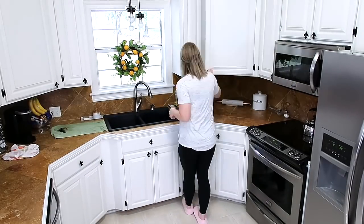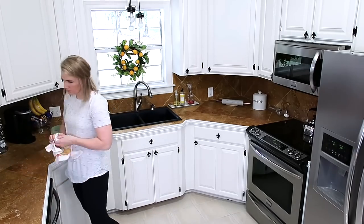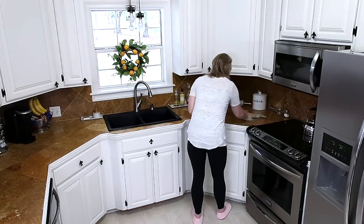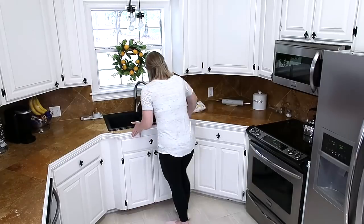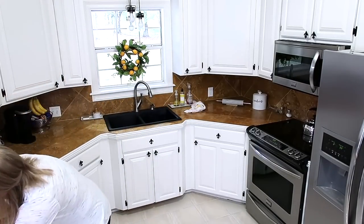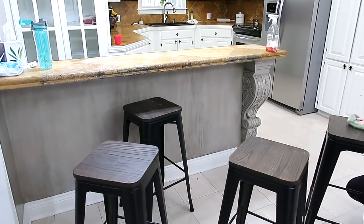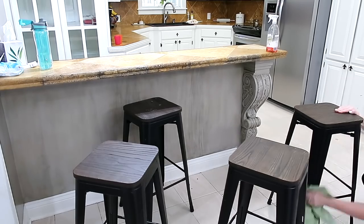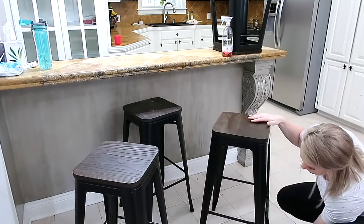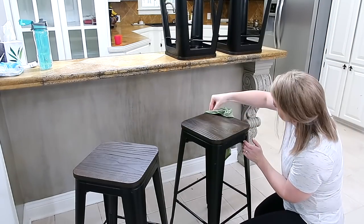At this point I've got the dishwasher going. Those dishes that had been set out were dry so I'm getting those put away, and I'm going to be wiping down all of the counters and just picking things up. The kids have had their lunch so I just wanted to get the kitchen sort of shut down for at least a few hours before snack time. Then I'm coming in to clean our stools — the kids love their yogurt and that's what's on these things all the time. I give them a really good scrub down every now and then, then I put them up on the countertop to get the floor clear for when I need to vacuum later.